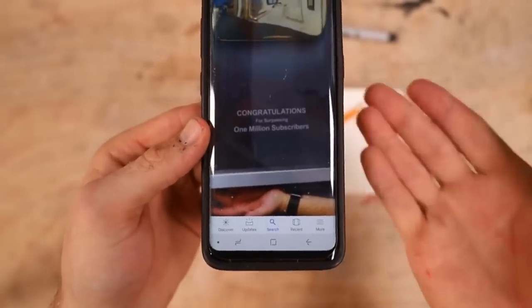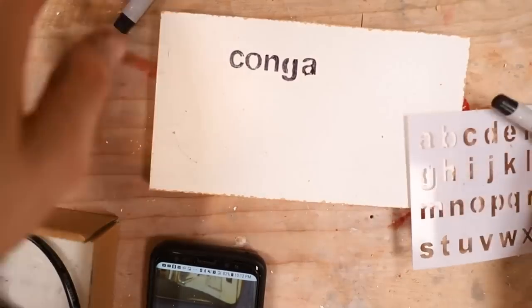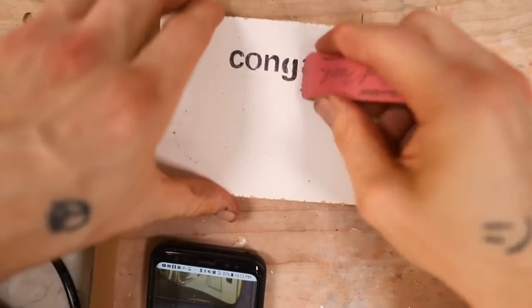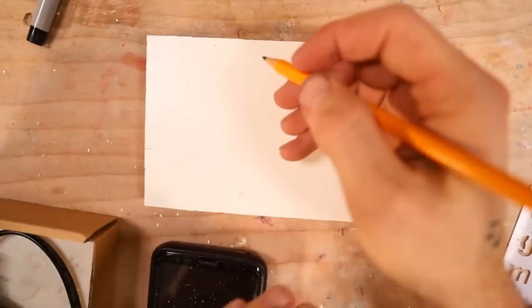Oh boy, this is a lot of stuff I can misspell. I also got these stencil things. I already misspelled it. Dang it, how do I fix this? I wonder if an eraser will get rid of permanent marker. Oh, it's kind of working. Dang it, how could I mess up like this? Well, I guess we'll start on the other side. I knew I should have done this in pencil.